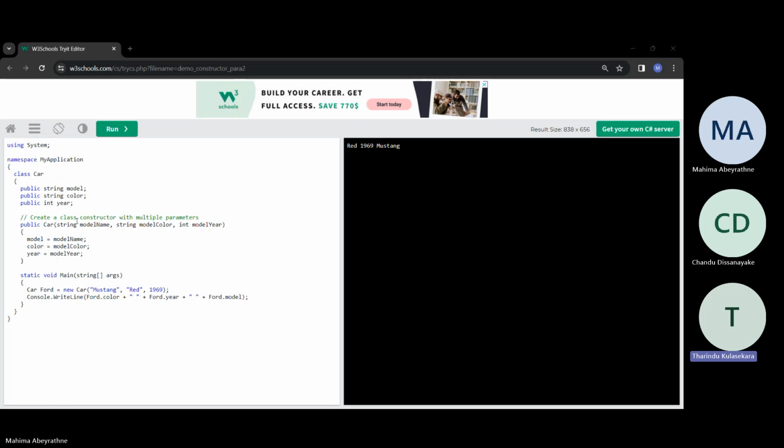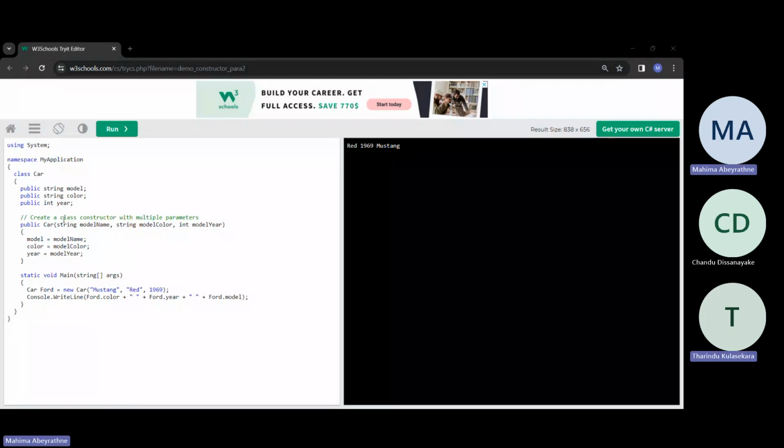So in the class constructor, you put all the variables into one constructor, in one line. So you can apply the values after that and easily output. This is the constructor parameter.